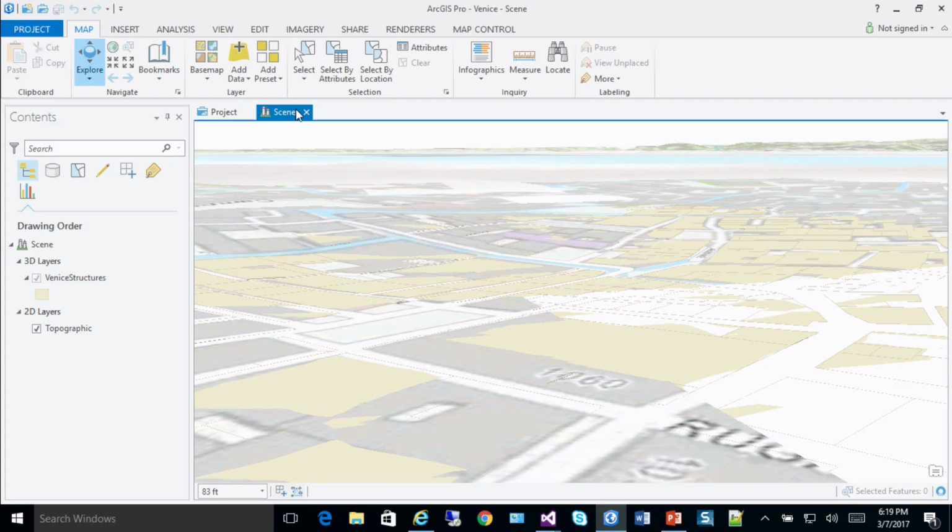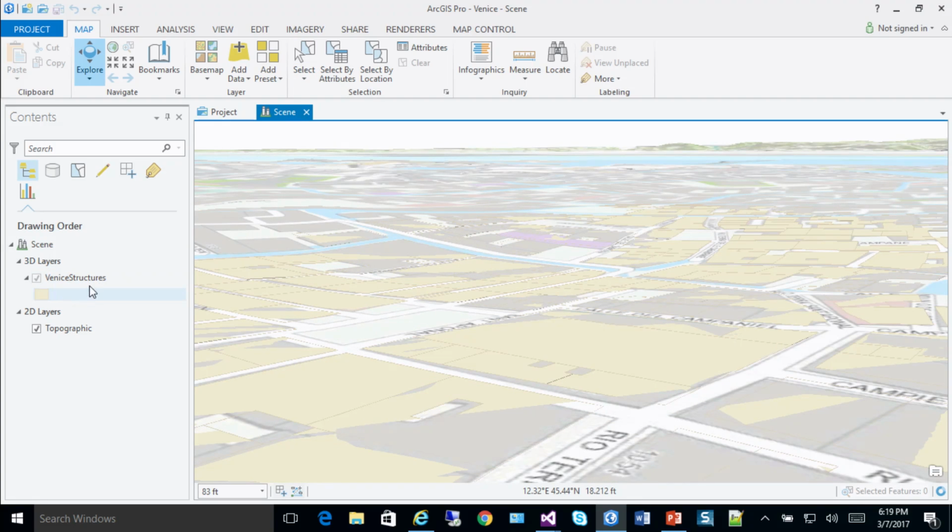This is a scene that loads a polygon feature layer, Venice structures. The pale beige outline here is the outline of the buildings in Venice, and you can hardly see it, and we're going to enhance this view using our renderers.